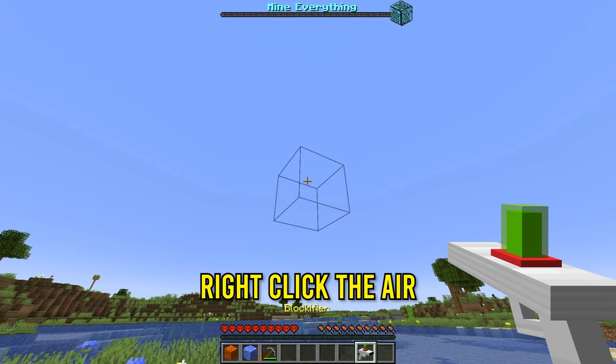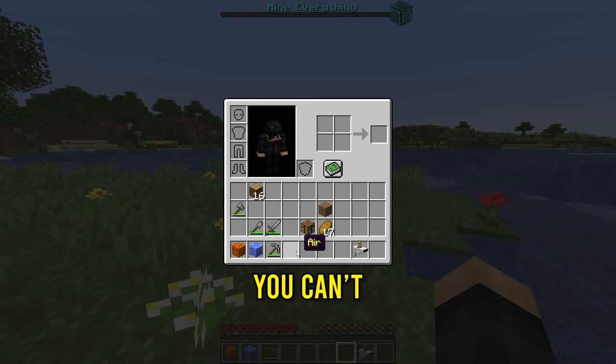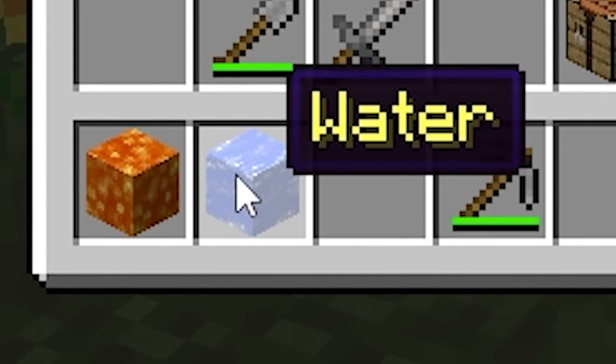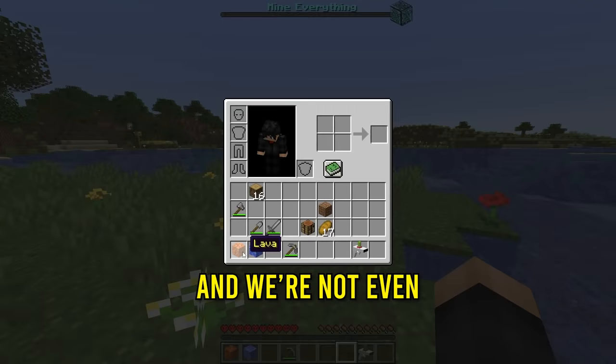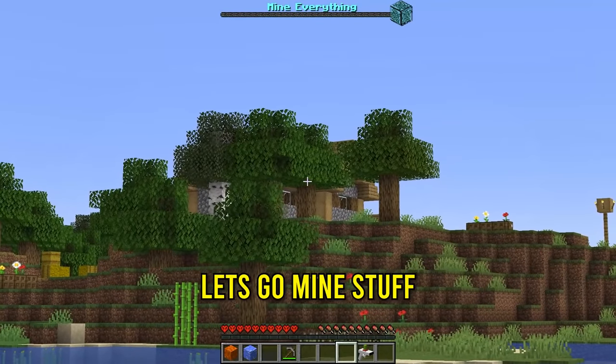And so when we right-click the air, we can also now literally mine the air. You can't really see it, but now we can mine air, water, and lava. And we're not even done there yet, guys. Today we can literally mine everything, and why not? Let's go mine stuff at the village.